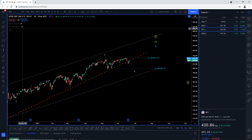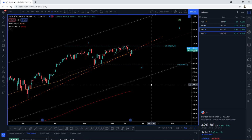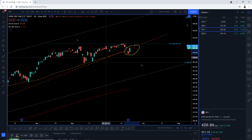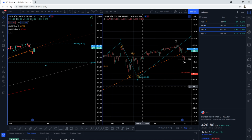Another thing I wanted to show you guys was our traditional indicators here. So zooming in on the 1 hour on the daily time frame, we have the 50-day simple moving average and the 200-day. Now on Friday we broke below the 50-day, and breaking below the 50-day isn't at all bullish. That's pretty bad for us. And so what ended up happening is that, again, today was pretty bullish and we ripped. So once again, we closed above it, but you're still noticing that here we are pinched between the trend line and the 50-day. So perhaps we're going to get a breakout relatively soon, which brings us to our next interpretation.